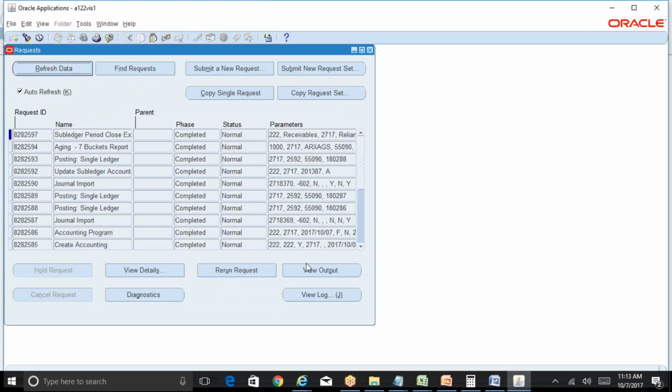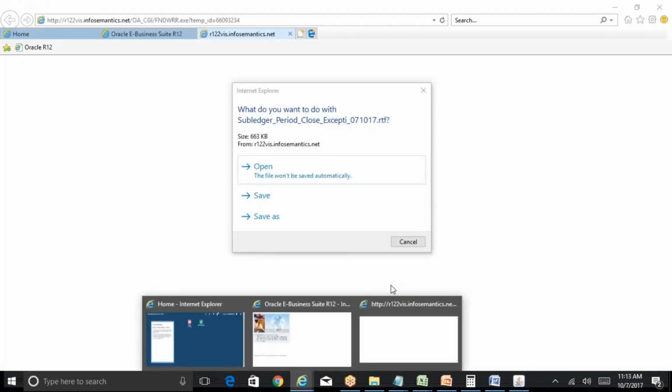Okay, subledger period close exception report is completed. Click on view output. It opens in a Word document.